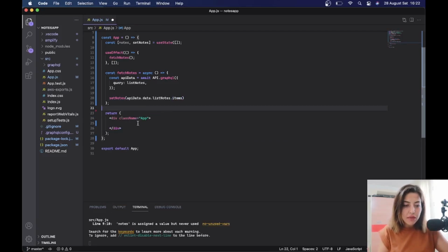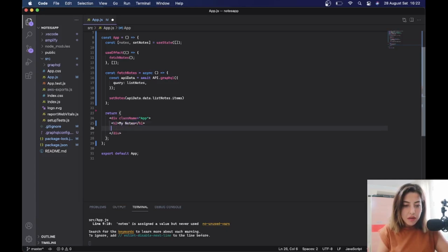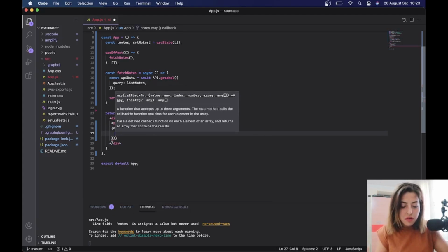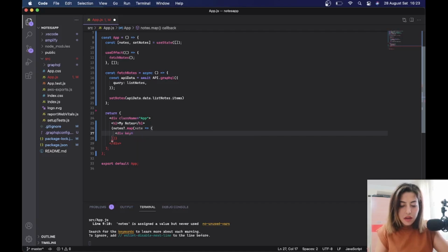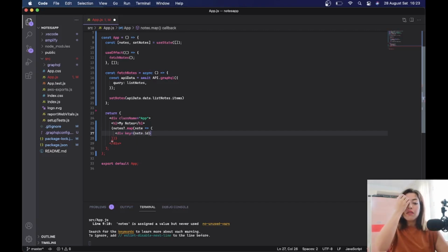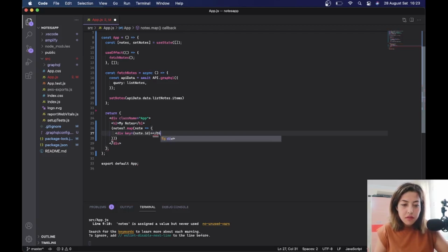We can just show them. So in here, I can go like h1 tag my nodes, and I will list all of my nodes. If nodes isn't an empty array, then I'm going to map over it, and for each node, I will return a div tag. So it has to have a key, right? A unique key. So all of my nodes have an ID field. So I will be using the ID field as a key. And we can close this.